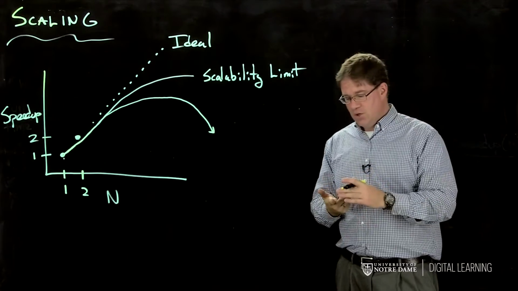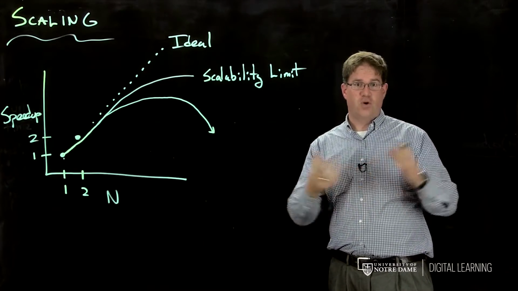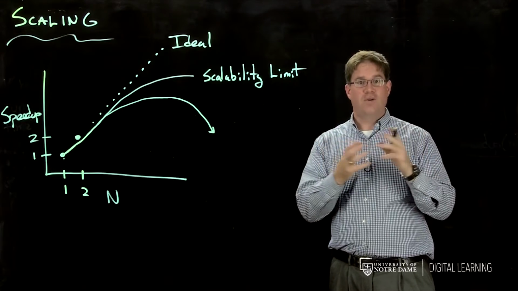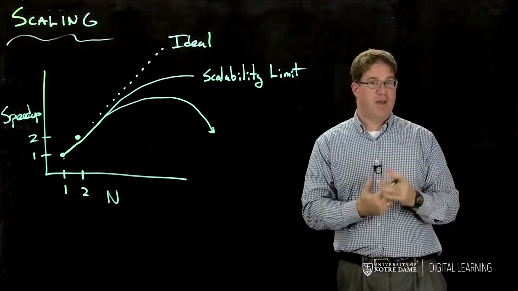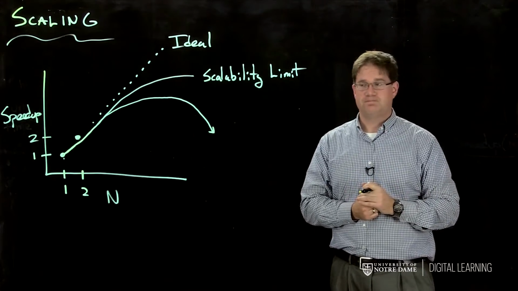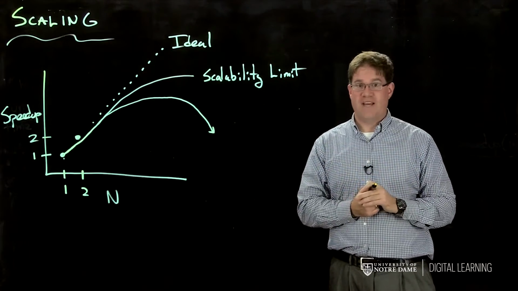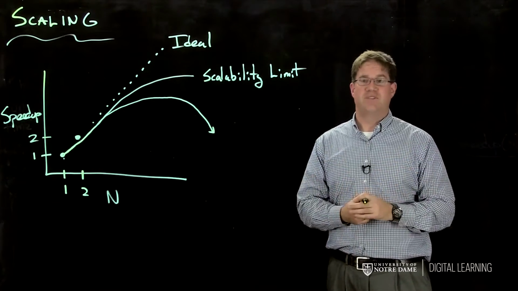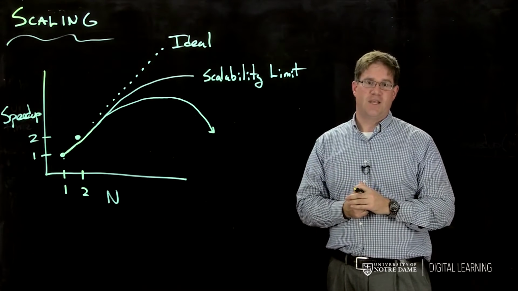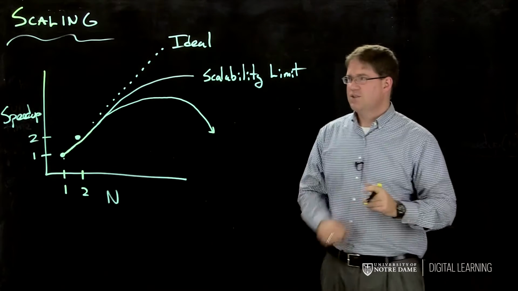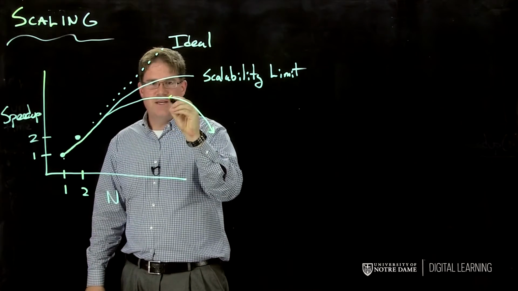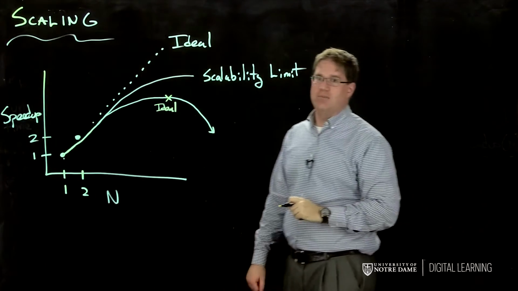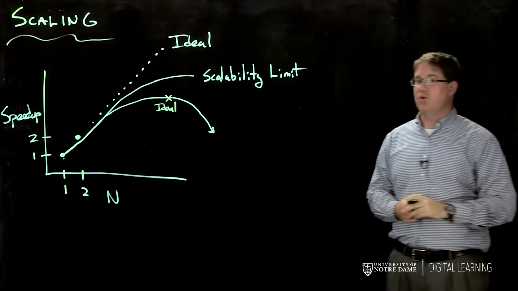There's a couple reasons. One is that as we increase the number of cores, we're increasing the communication between processes. And so the overhead of doing that communication outweighs any benefit from parallelizing the application. It could also be that when you're dealing with a batch system or some other piece of software, the overhead of queuing and setting up the jobs then overcomes the benefit that you get from running it on multiple CPUs. So for every application, there's usually some ideal point here, which is the maximum scale of that application on that machine. And running on too many is going to make it worse.